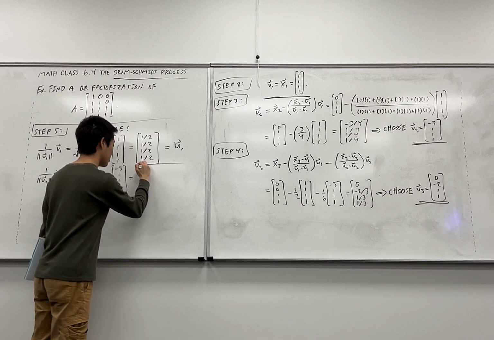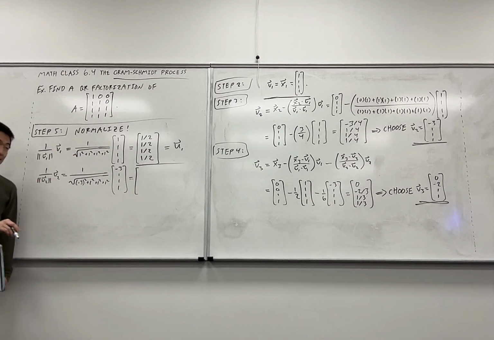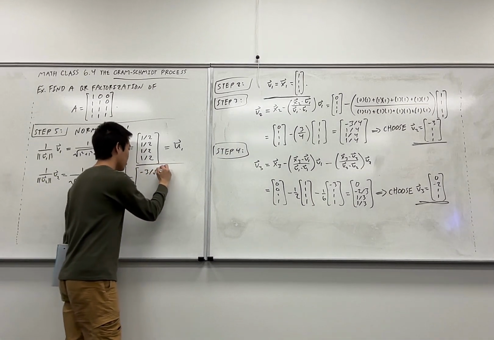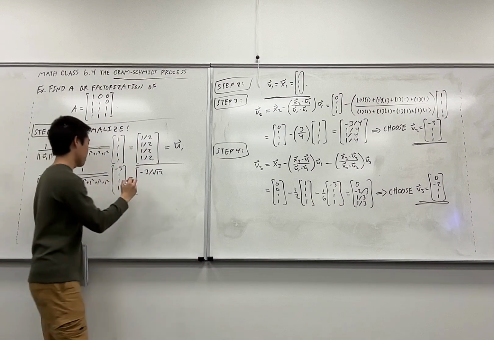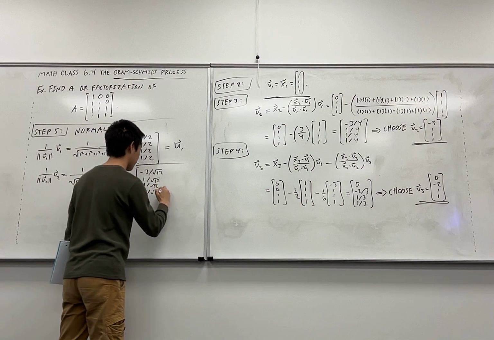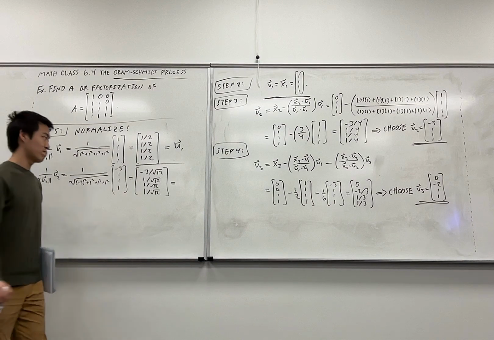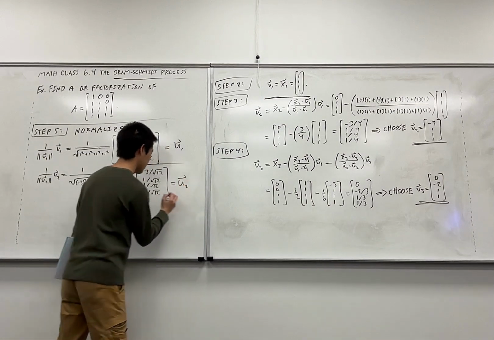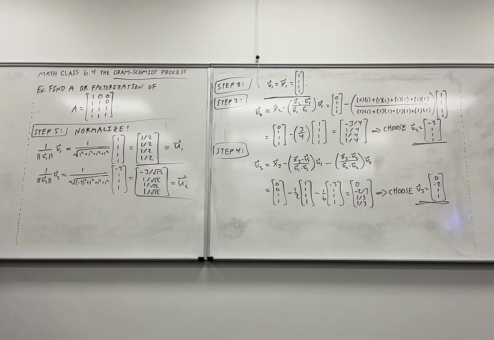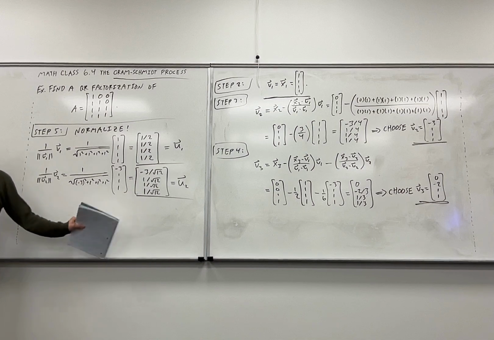I'm going to tell you this right now to save you time: don't worry about rationalizing stuff. Just say -3 over the square root of 12. I'll know exactly what you mean. 1 over the square root of 12, 1 over the square root of 12, 1 over the square root of 12. What is this one called? How are we going to label it? U2. Wait, isn't that an improper fraction? Yes, but I said don't worry about it. We're only halfway through this problem, so you're not going to have time to worry about that.